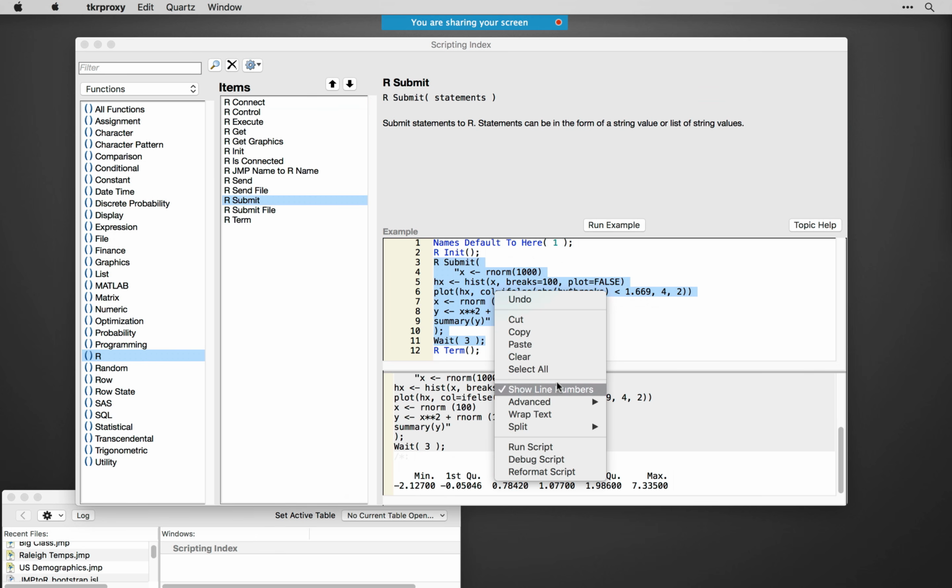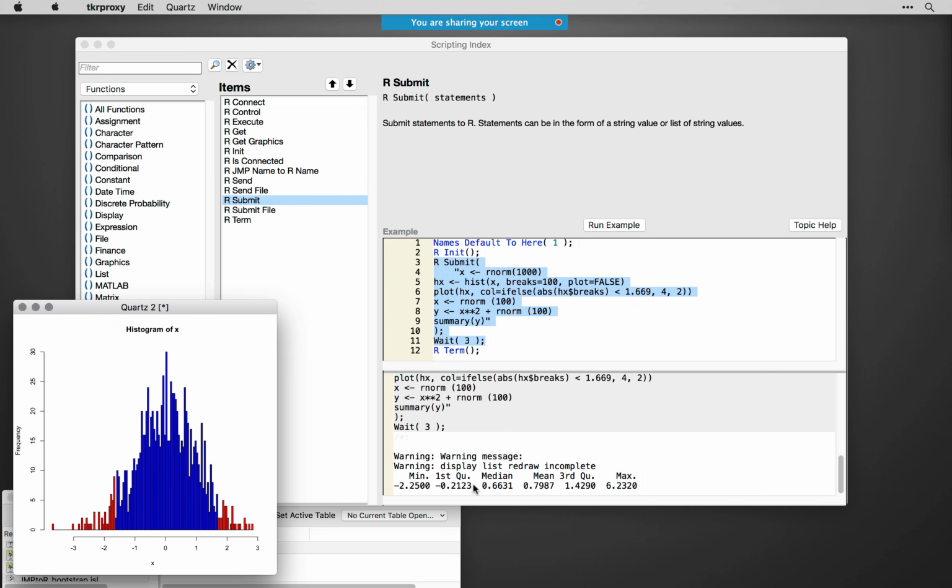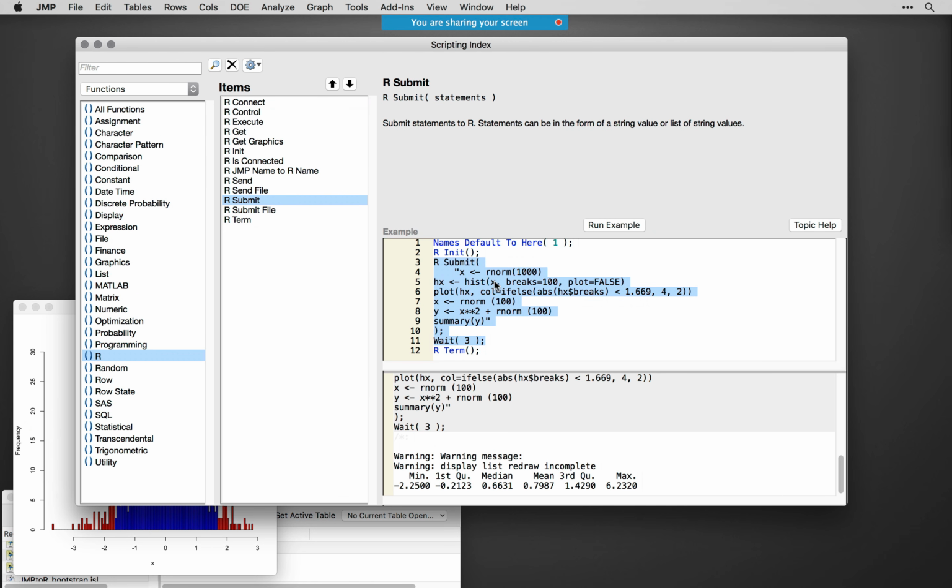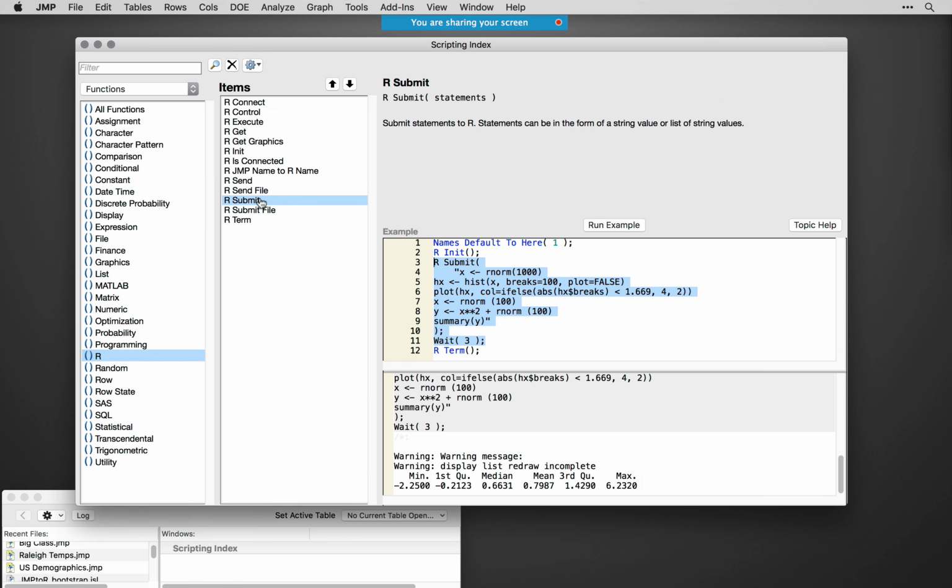So let me run it again, and you'll see what happens in the background is it's generating the code and then producing the output. So even though I'm in JMP to run this submission or come up with the code, R does the heavy lifting here. R is doing the work and shooting back the result. And so that's what R Submit does. Once a connection is initialized, you can throw R code, that's all in the quotes, over to R, have something happen, and if something happens automatically in R, it'll pop up.